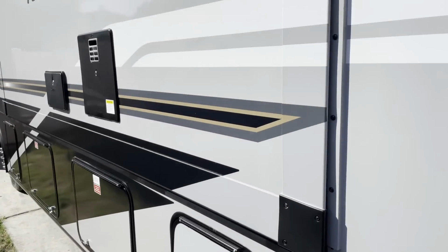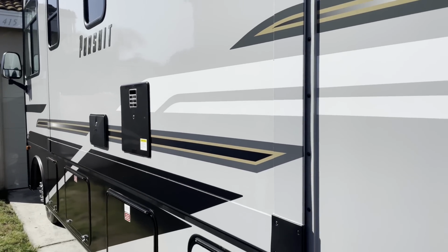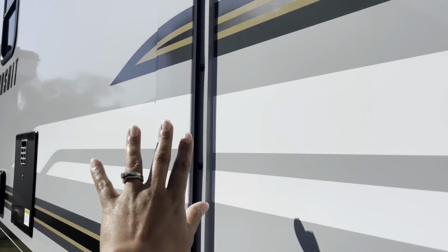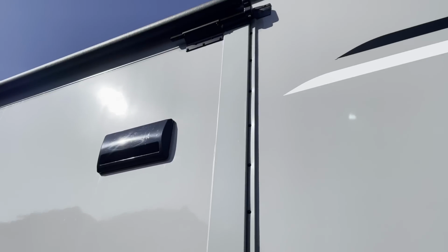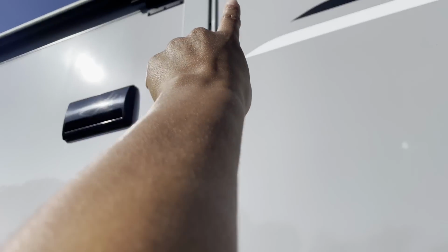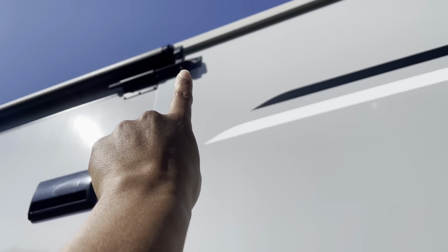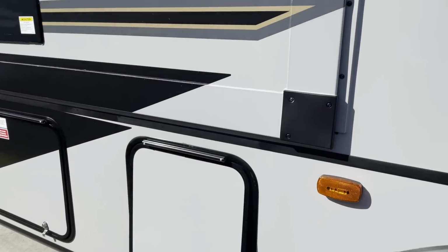What do we have? Oh, it does have one slide out, guys, so that is new for us. I'm afraid of it. We will see. Hopefully everything's okay. I mean, again, water leaking, doesn't want to pull out, all those kinds of things that I'm afraid of hopefully don't come to fruition. It has a little awning, so that helps with some of the water, but not really, because as you can see, the awning doesn't go to the very edge. Sorry if this is out of focus. There you go. Doesn't go to the very edge, neither does the other one, so whatever.